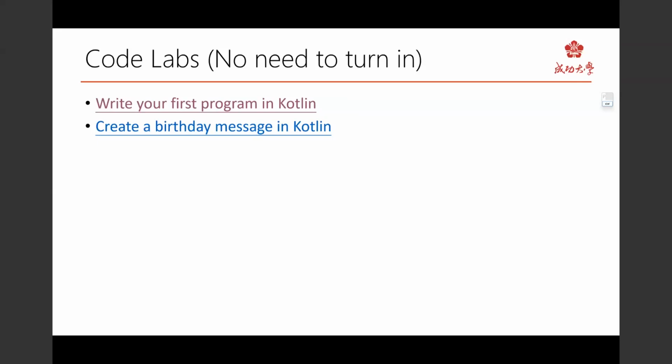Now, to give you some hands-on experience programming in Kotlin, I have two simple lab assignments. These two lab assignments are created by Google. They are very simple Kotlin programming exercises. Please do these two exercises, and when you are done, copy your code and paste it into a text file or Word file, and then submit it to Moodle. You have one week to complete these lab assignments.